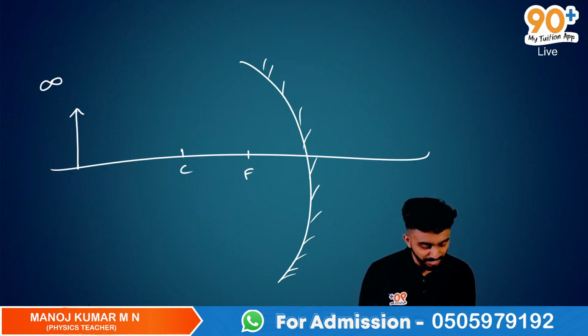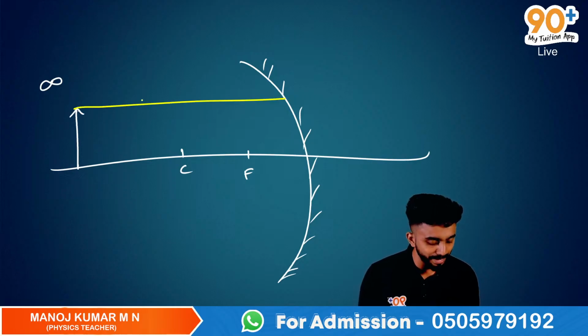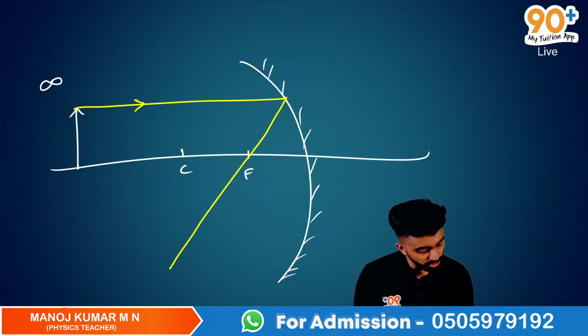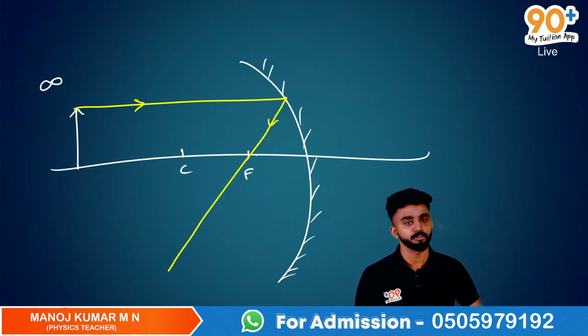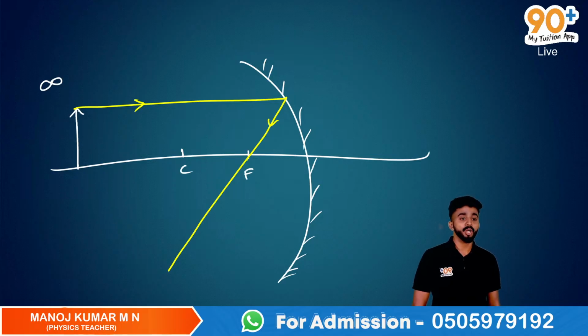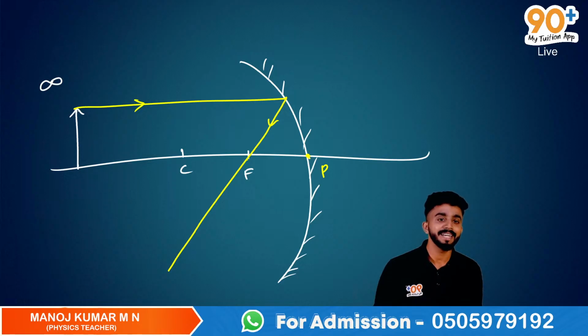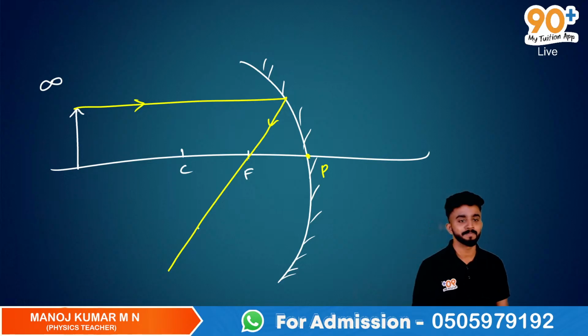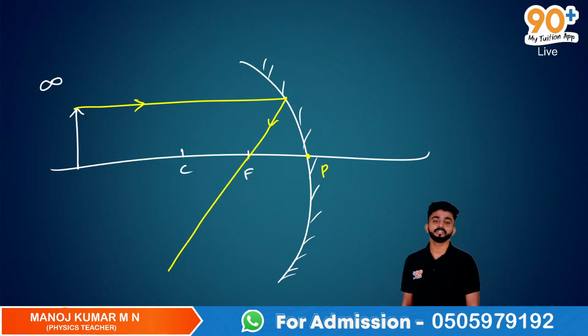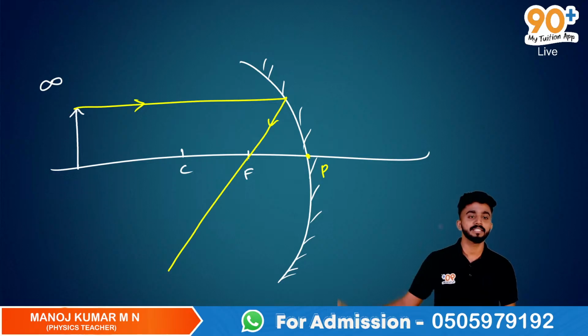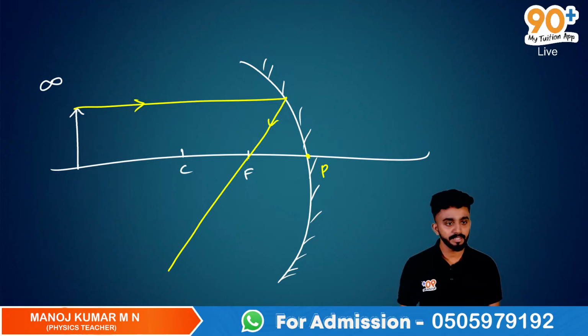Over here, the initial ray, first we took a ray parallel to the principal axis. That particular ray, we can consider obviously after reflection it will pass through the principal focus. Now, the next ray which is incident, can we take it through the pole? Can we consider an incident ray incident on the pole? Will it ever pass through the principal focus? No, right? If you are considering another ray which is incident on the pole, it will never form an image at principal focus.